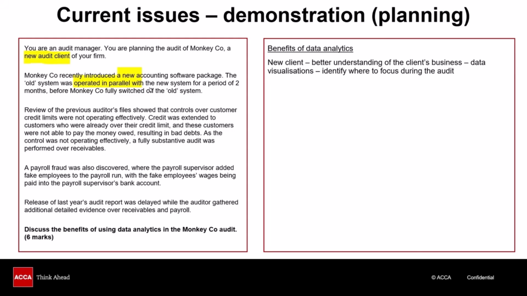When you introduce a new system, you run the old one with the new one to make sure the new one is working properly. But how do you make sure the new one's working properly? Well, it should have the same data in it as the old one. So that's an area we can use data analytics. We can make sure all of the data that is within the new system is identical to the old system.